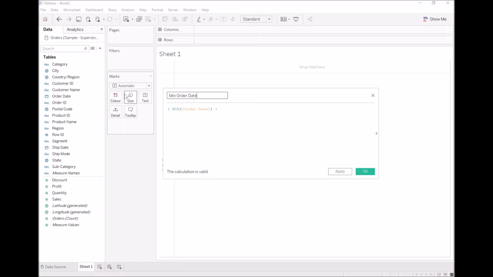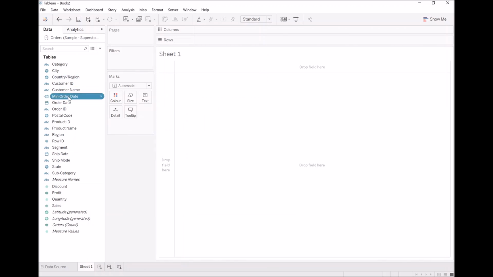How do I use this? Typically I don't use min, typically I'll use max to get the most recent date within our data set. So this is a very quick way to just getting the total number and putting it into a dimension. So now that we have this.